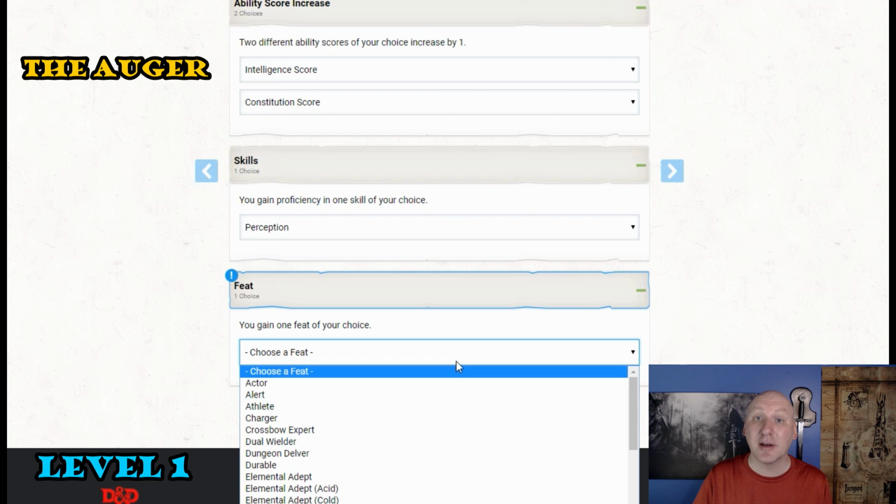Now with Lucky, we can essentially get advantage as well, but the reason we want War Caster is for the other ability. The other ability is that when our hands are full, as in with weapons or shields or whatever, we are able to do the somatic components for our spells. Now this character will be using a shield, so right away, that's one hand that's full. Now at low levels, we're going to have a free hand, and that free hand could do somatic components, it could access material components.